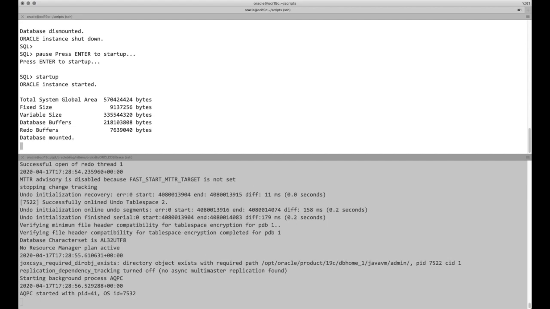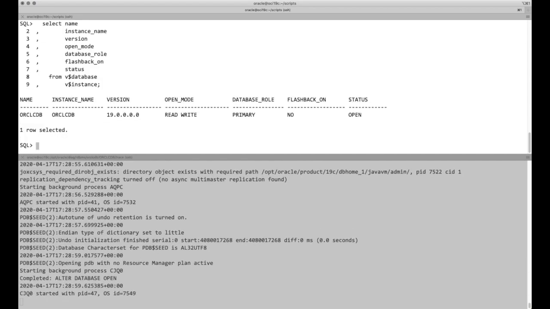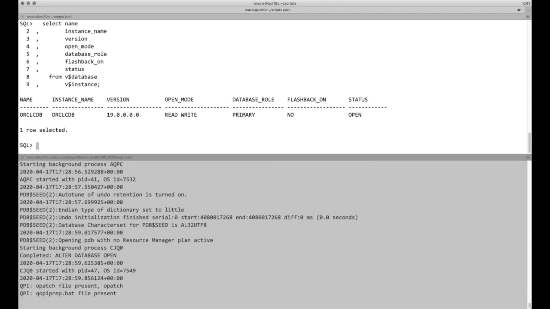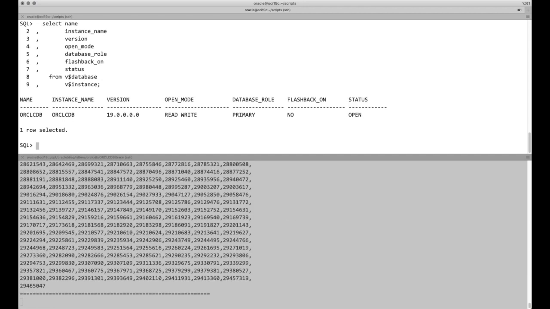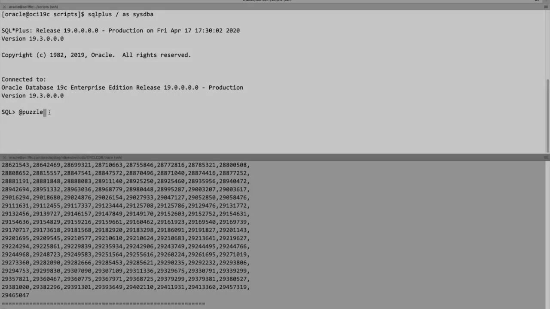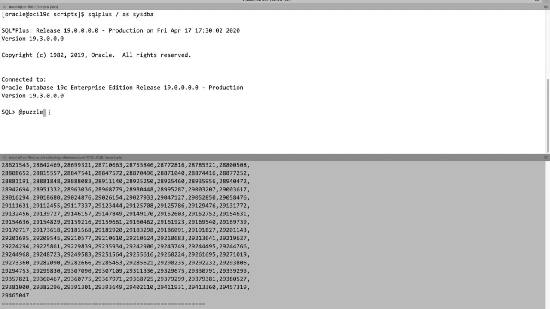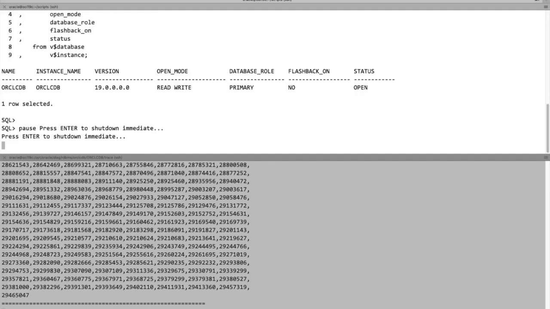Lo and behold, we're right back to where we were just a few moments ago with an open database in read-write mode. At this point, I'm going to jump out real quick. I'm going to kick off a feature in Oracle that is going to alter the behavior that we've seen here and cause Oracle to put our database into a weird zombie state. And we're back. We are back exactly where we were before with this database. It is running, it is started, it is open.